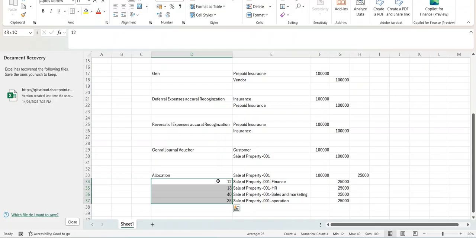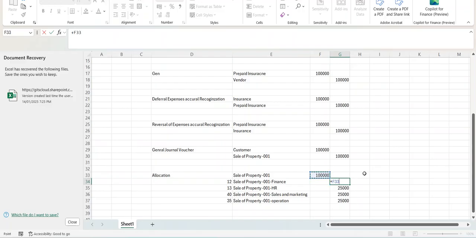If it is less than 100, it will throw you an error message. Here you can see this is the percentage I have defined. Let's imagine it is a fixed percentage. In that case, what will happen? This value will be multiplied by this particular amount divided by 100. So this is the value.